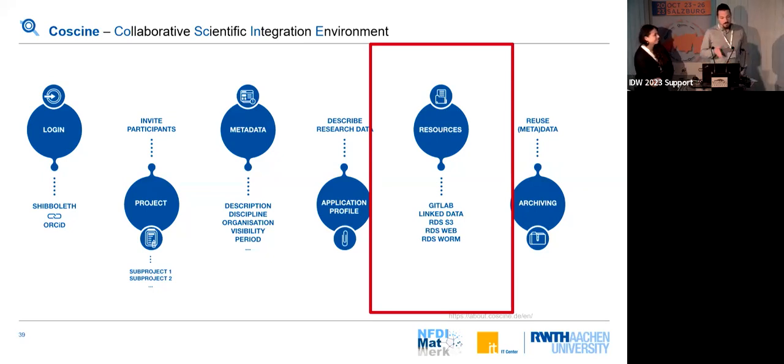And this starts with a login process. You can create scientific projects, you can add metadata, you can add application profiles for research-specific or discipline-specific information. And then we have the actual data, that's the resources part where the data is actually stored. But again, we rely on external systems, so on high performance storage systems, industry grade. So we don't reinvent the wheel and try to store stuff on our local file system, but use S3 or GitLab or Git systems that are specialized in storing certain kinds of data. And we just integrate them into the process. And finally, as good practice suggests, we're also trying to archive and hold the information as long as possible.